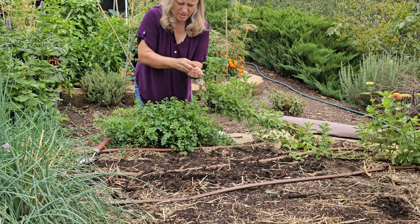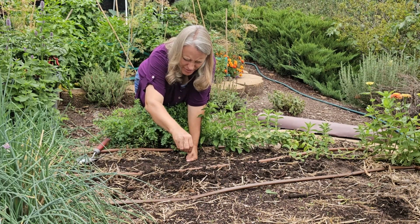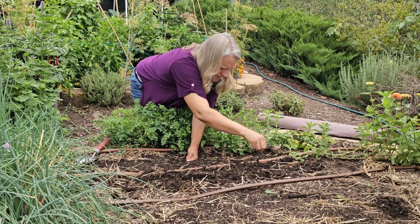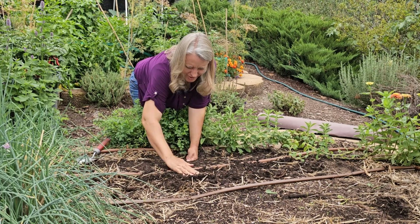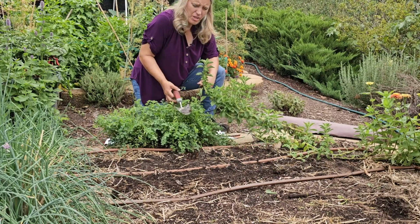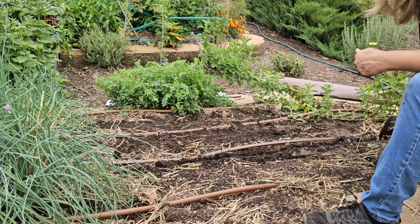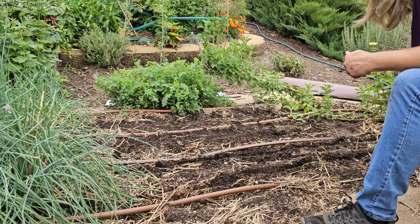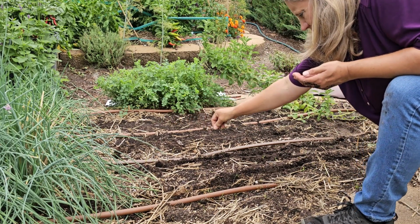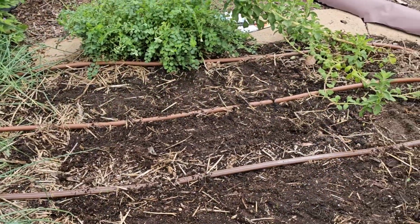So through this area, we're going to scatter some carrot seeds. Try not to do them too thick. Cover those up. Now we're going to do 2 more rows of carrots in the front. And now we've got to do one more thing.